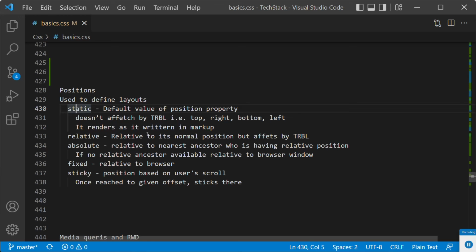Then fixed is relative to the browser and is affected by TRBL. Then sticky: this position is based on user scroll. Once the scrolling reaches the given offset, the element sticks there.